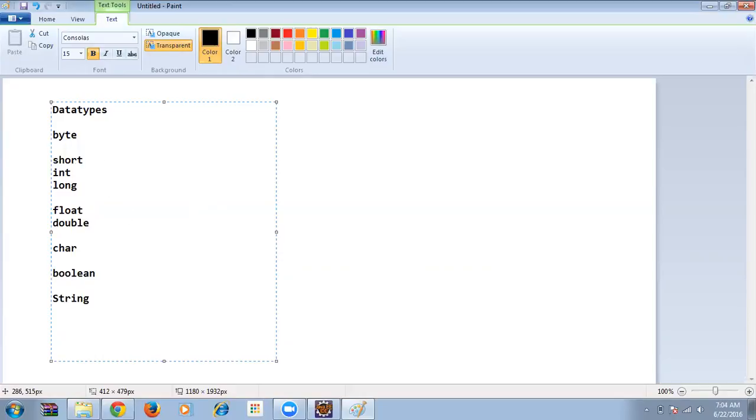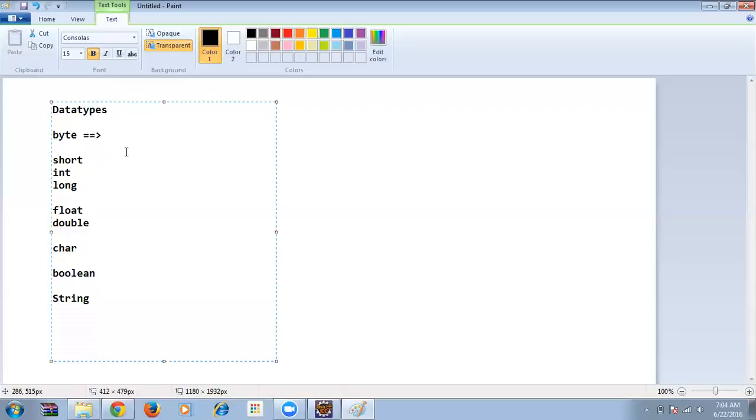Raghavendra, can you tell me what things I can store in the byte? Can you help me on that?